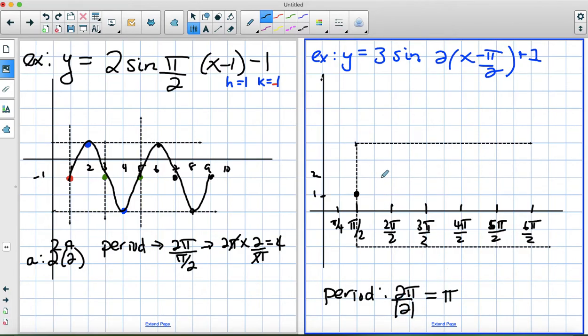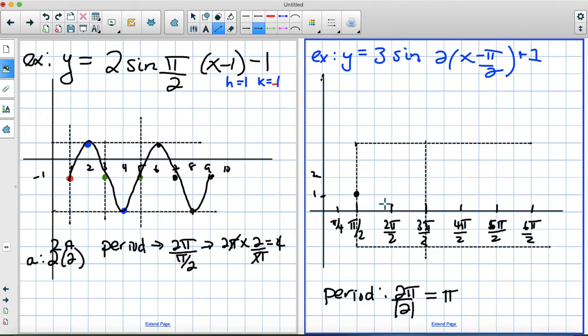Now, how do I count pi from here? Well, look, from here to here, it's half a pi. And then from here to here is another half a pi. So there's my end of it, which is 3 pi over 2. So from here, 4 pi over 2 minus pi over 2 is 3 pi over 2. We want it to be 2 pi over 2. So 3 pi over 2 minus pi over 2 is going to be pi, and that is what our period is.